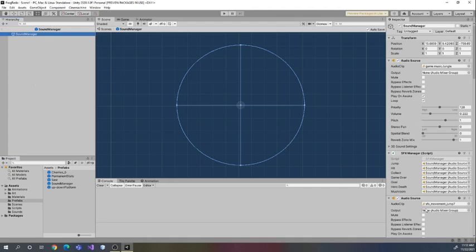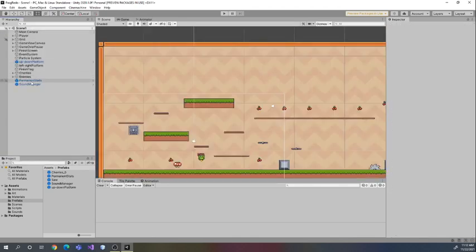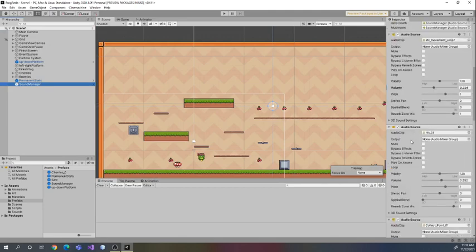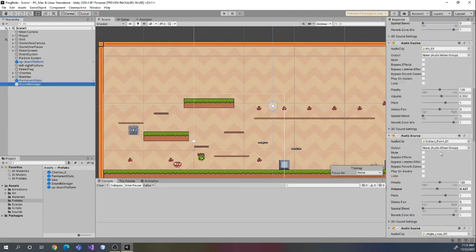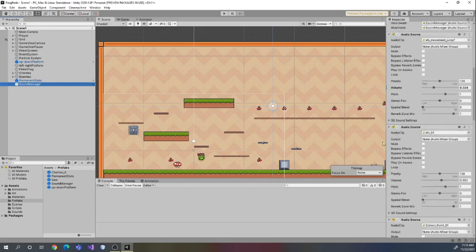If you wanted to change the hit sound in all of the scenes, then you would want to change it here in the prefab. Otherwise, if I decide I want to change my collection sound and I change it here, it's only going to change in scene 1. So you need to make sure you change it in the prefab. That's the importance of those prefabs. Right now I have the 2 different background musics: the one in scene 1, and you can change it in scene 2 by changing it from here, which only changes this scene, this file itself. So anyways, that's that. What we're going to do today is look at changing the camera itself.